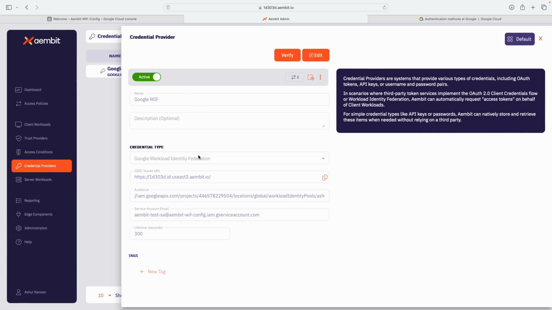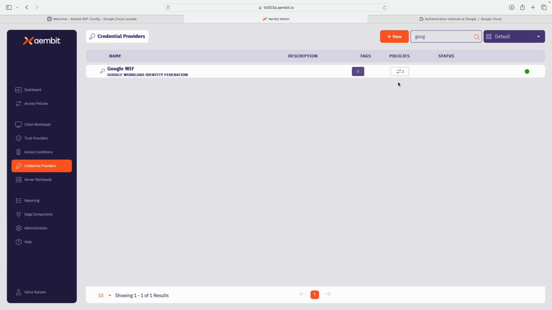For Google WIF, you can see that there's an OIDC issuer URL. That's ours, and that's what's going to be configured on the Google side. And then there's a service account that I'm going to use to authenticate against. I'm not going to actually store the key for the service account itself, but that's what we're going to use when we're initially making contact with Google. If I click verify, we have successfully verified that the audience and this project is tied to the service account we have configured, but there isn't any key stored.